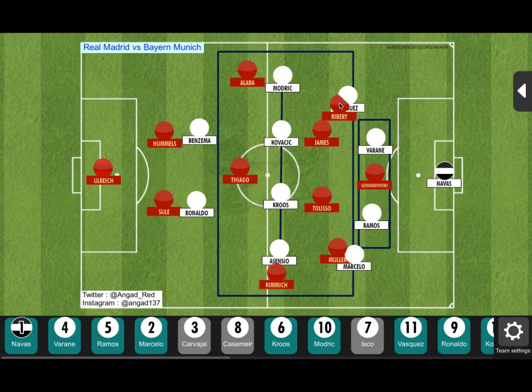Because of this, Bayern Munich managed to dominate Real Madrid a lot, had a lot of the possession, had many chances and should have really scored more goals, but was simply not clinical enough. If you look at the domination of Bayern Munich over Real Madrid in simple numbers, even if Kroos and Kovacic did a good job on James, you had Thiago who could bring the ball up, and then find space.